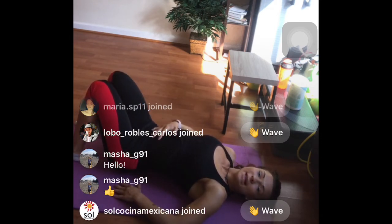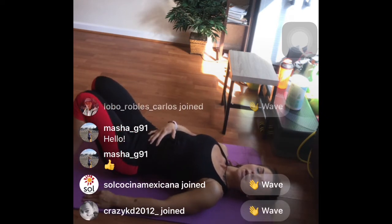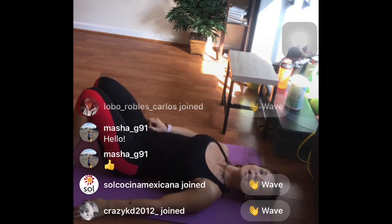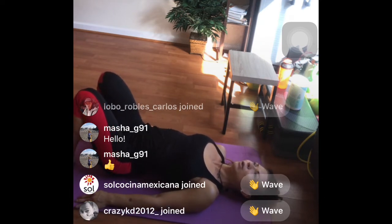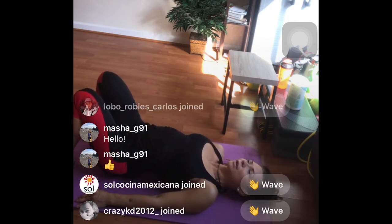Top 5 best exercise. I don't know if you can see, I have an arch in my lower back, my glute stays on the floor. So the exercise is called pelvic tilt. What you want to do, you want to press with your abdominal into the floor. Press so tight that you cannot slide your arm, and then you want to arch it again. And press and arch. And we do 10 repetitions. This is our lower back pain exercise. You can do it as many times during a day as you want. Set of 10.